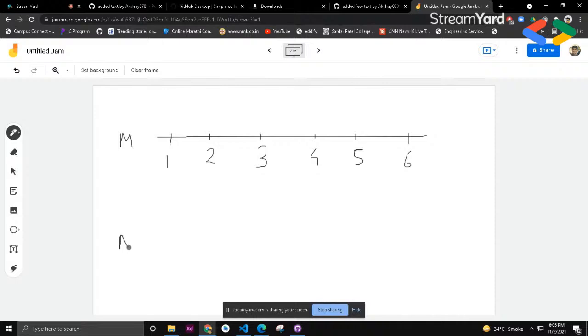Let me write the initial letter of it. In the new branch, let's take five commits. One, two, then three, then four, then five.